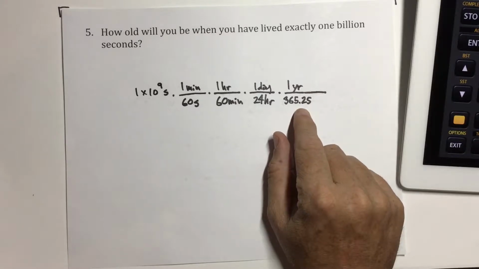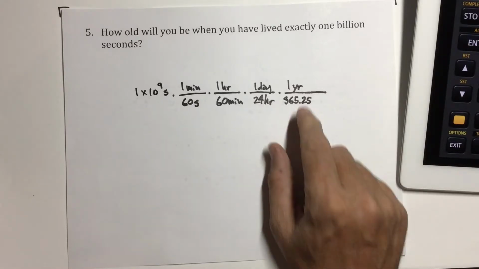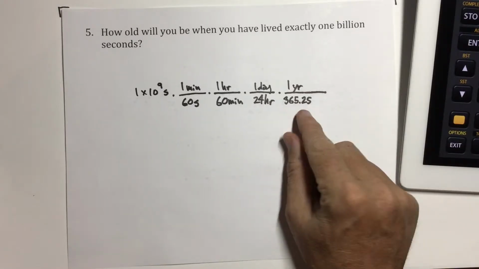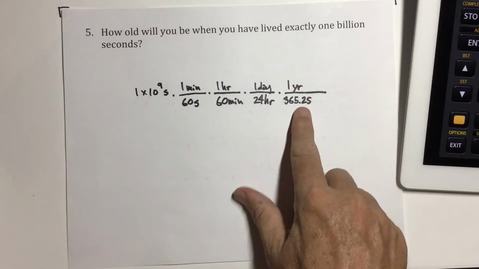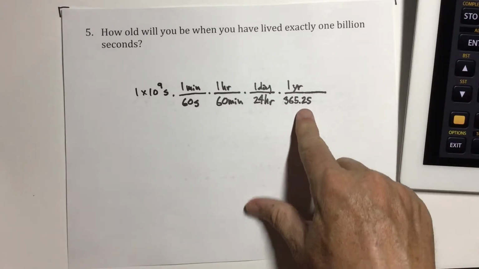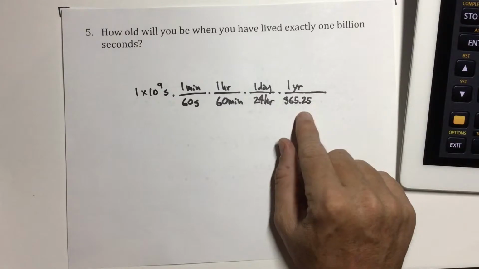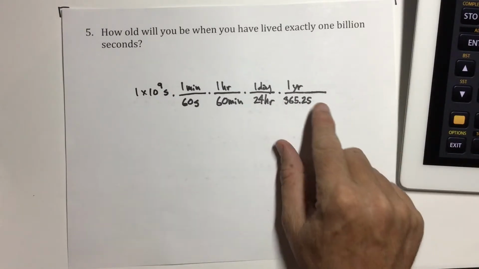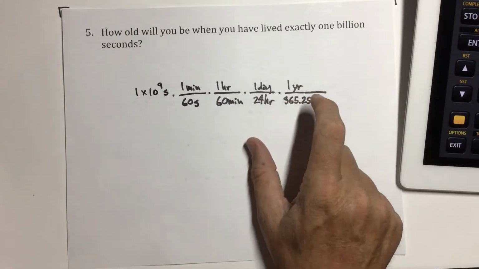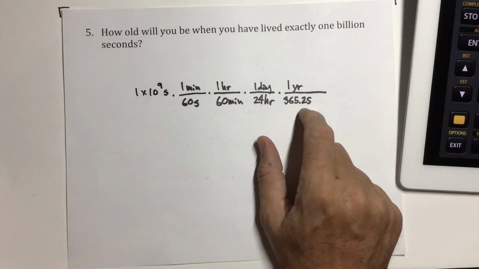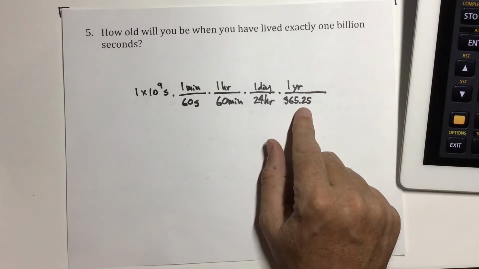Every year, a quarter of a day goes by that we don't observe. That's why every 4 years we have a leap year where we add an extra day, because after that 4th year, 4/4 of 1 day have passed that we haven't observed. So we fix it by putting that extra day in every leap year.